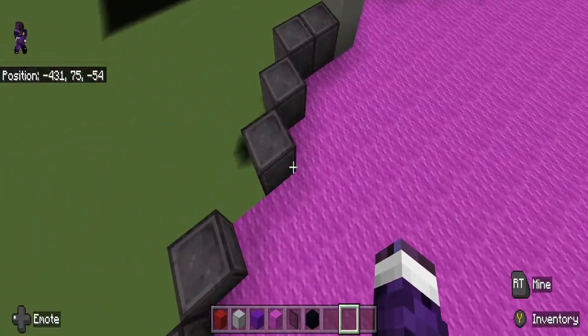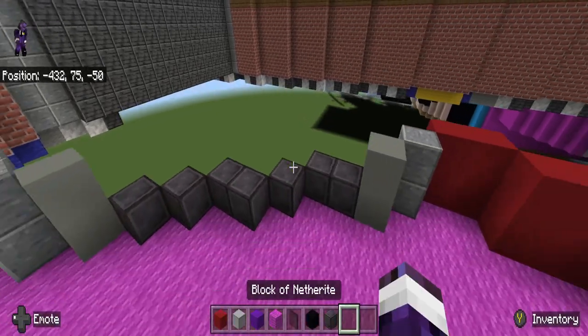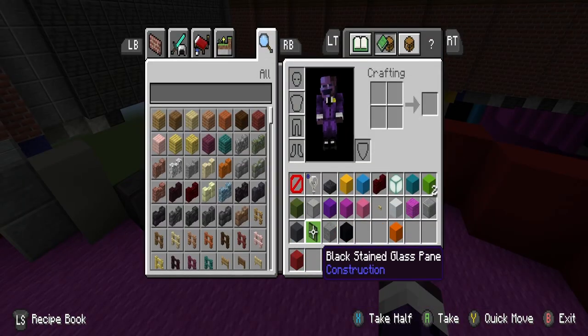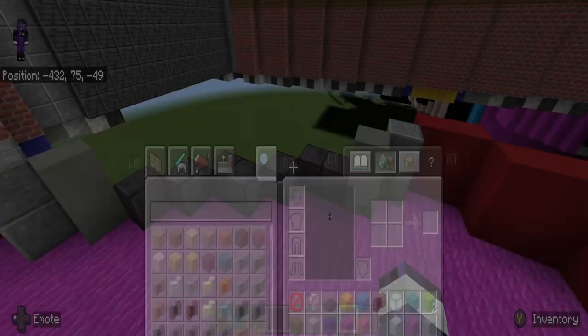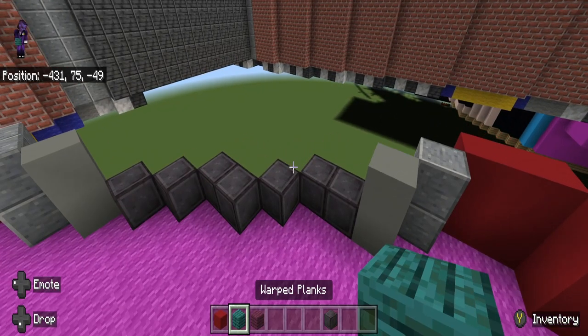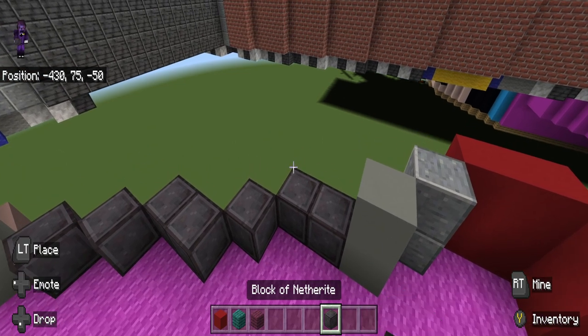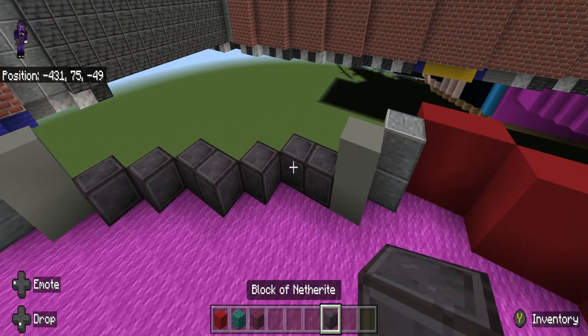Let's get started. Let me just add that back. Okay. So you guys are going to grab your warp and your crimson planks. So your warp planks and your crimson planks. And let's get started. So you guys are going to grab your block of netherite.